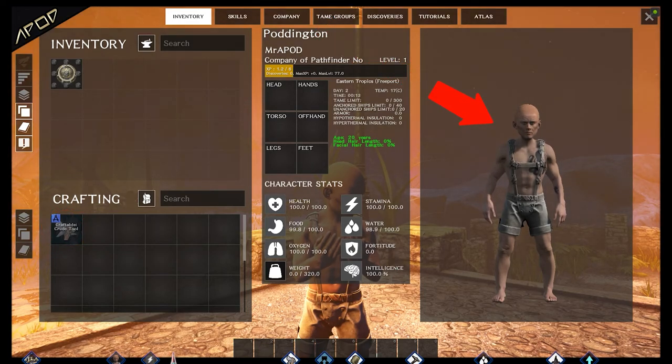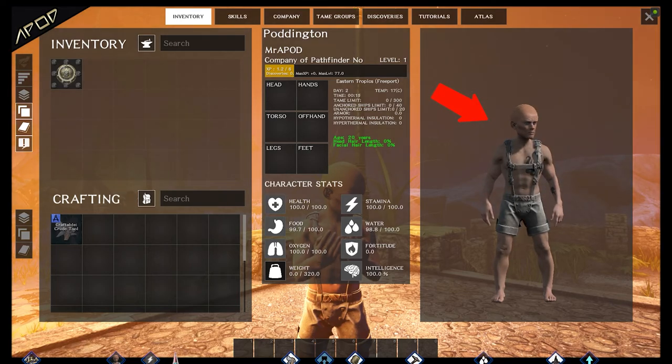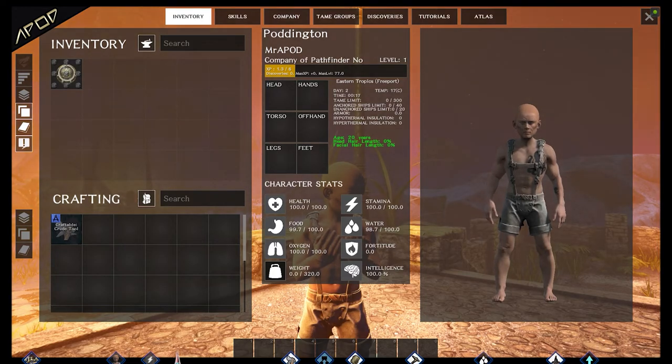To the right, we see an overview of our character. As for now, he doesn't seem to have much to offer for the world. In the middle, we have our character stats. Company of Pathfinder number indicates we have not created a company, clan, or guild yet.